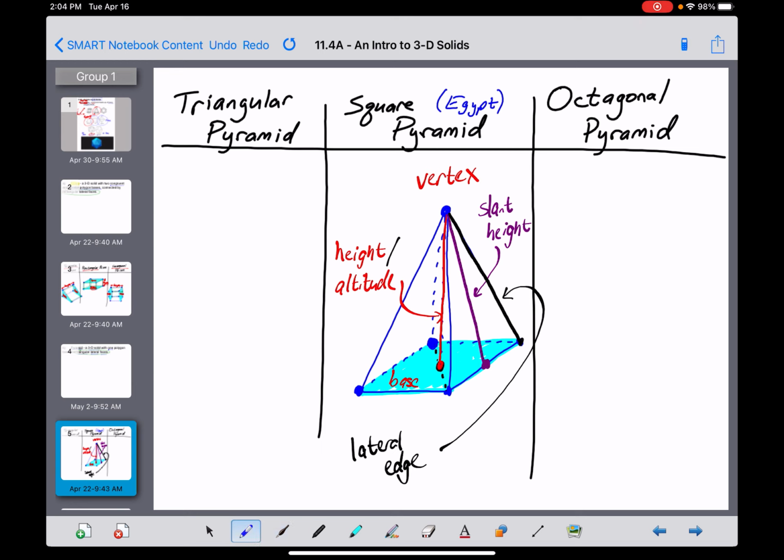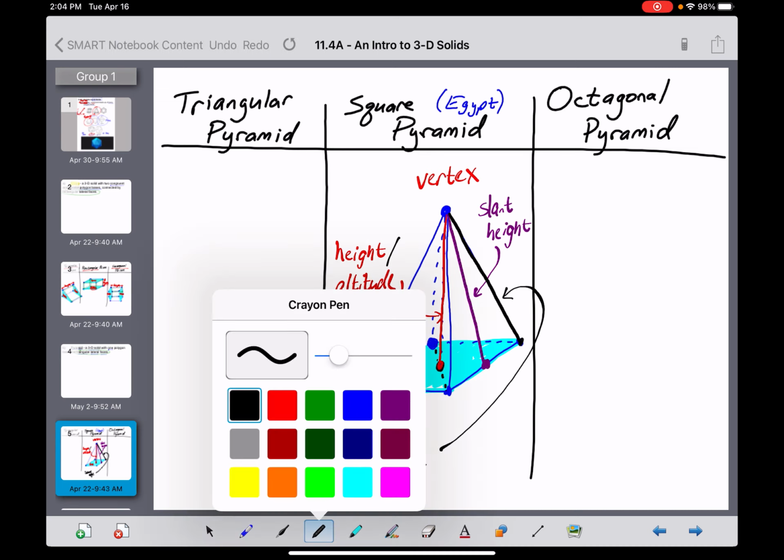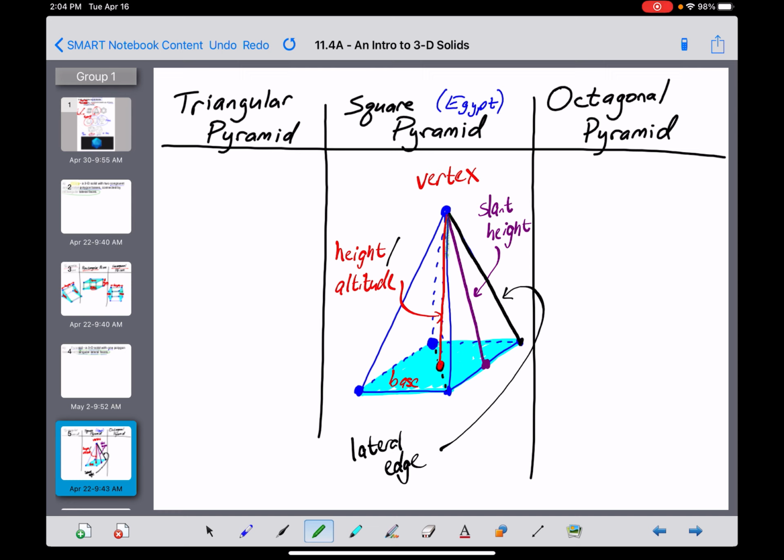Okay, we'll go much faster through the rest of this. A triangular pyramid, let me get back to one other idea. Let me go back to green here a second ago. The interesting thing about pyramids then is that all of the sides, like this guy right over here, I guess I hit a crayon right there. Gotcha. All right, is that we are dealing with triangles for the sides of our pyramid. Now, a triangular pyramid is interesting because the base is a triangle, but then so are the sides as well.